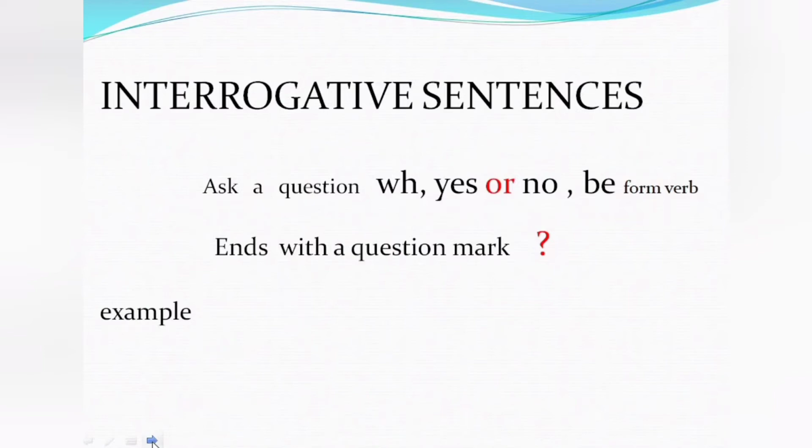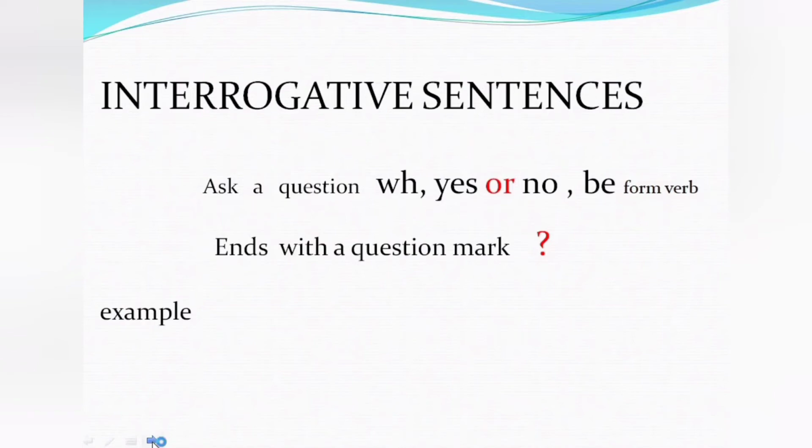வினா வாக்கியம். நிறைய வினாக்கள் நம்ம தொடுத்து கொஸ்டின் கேட்கறது. Ask a question. How you are going to ask a question? Using the WH question or SR question or auxiliary verb question. WH question, what's your name? Who are you? Then how old are you? Then SR type question is, do you have a chocolate? Did you go to school? This way you can ask question. Then be form works. Are you going to school? Had your breakfast? Using the auxiliary verbs and frame a question. Interrogative sentence ends with a question mark.